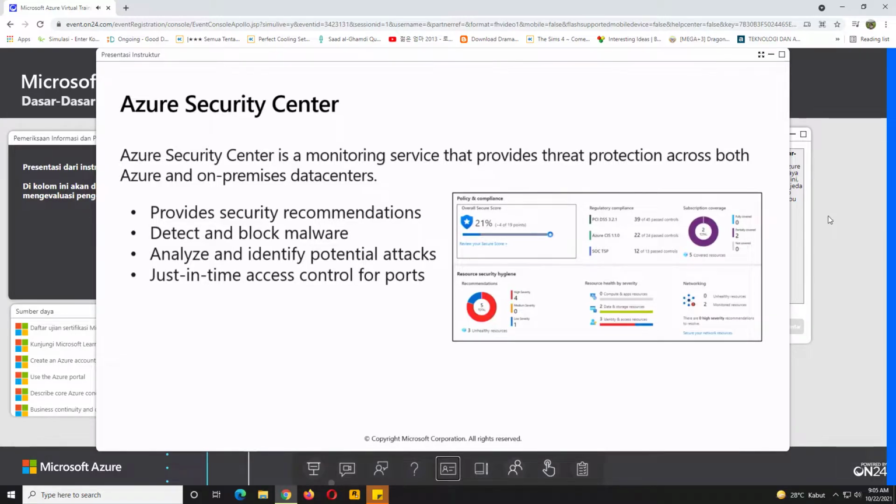And this is really a great place to start when you start examining the security of all of your Azure-based solutions. What the Security Center is, it's a monitoring service that provides threat protection across all of your services, and you can even connect this not only to Azure, but also to your on-premises data centers.